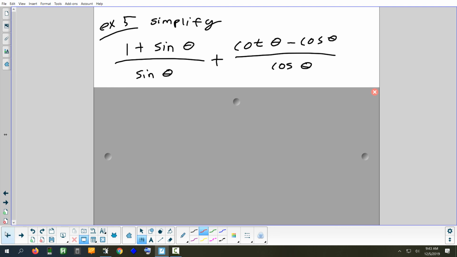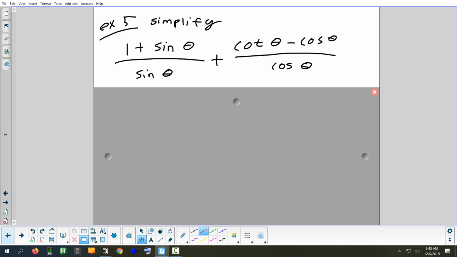So one trick we've done is we've changed everything to sines and cosines. What's the second trick I taught you? Not an identity, but there's going to be 3 of these tricks. The first one was change to sines and cosines. What's the second way we've started off a problem? Using the conjugate.